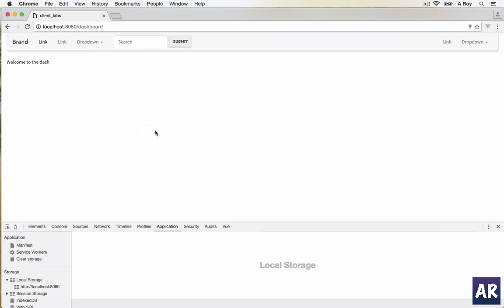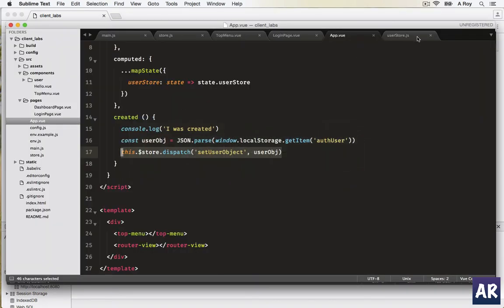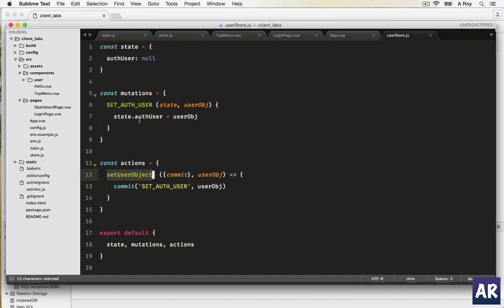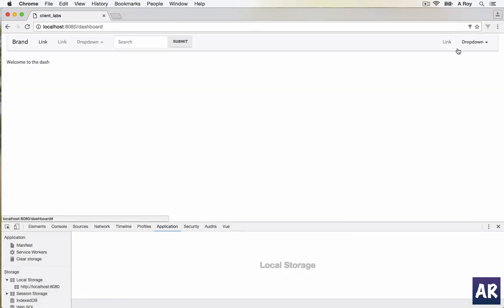It's a little different in version 2.0, but I like the idea that the state, the mutations, and the actions are now in a single file. There are a lot of different ways of implementing the store, but this is what I managed to understand and got working. If I find anything new which is better than this implementation, I will definitely create a video out of it. But so far that is how we use the store and get the user authentication data and make our components aware of it.